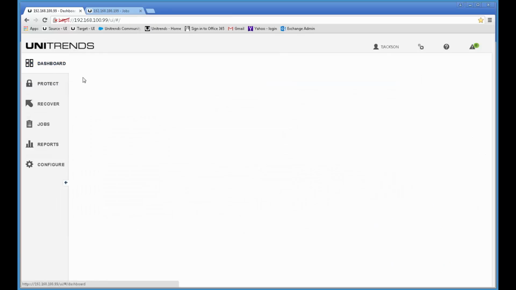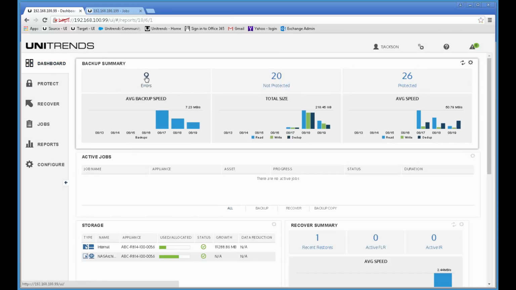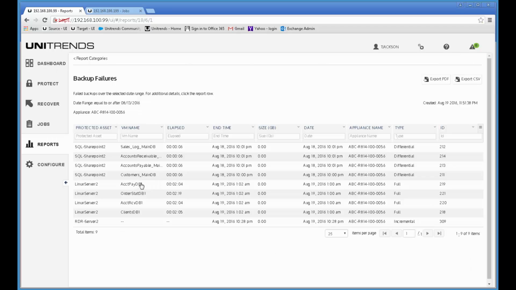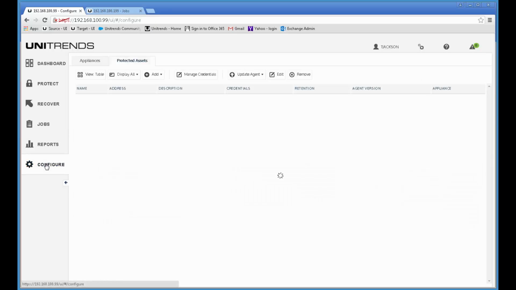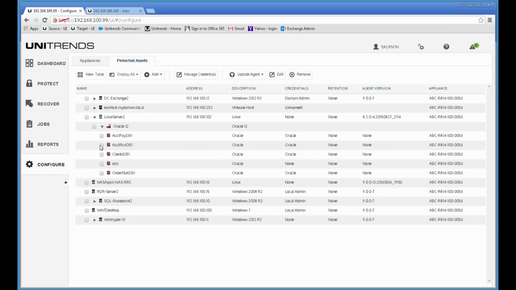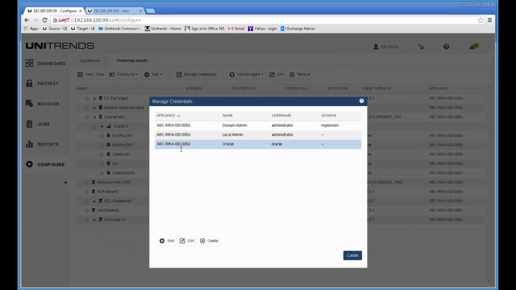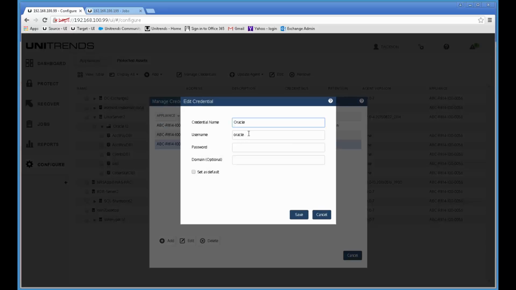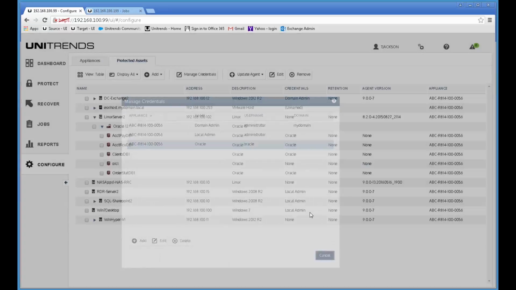All right, that's all readable right from inside of the dashboard. Now I have some other errors in here that I paid attention to and I've already fixed and addressed. Oracle backups here were failing because of permission issues. I went over to configure here, and if you're backing up Oracle at home through Linux, you do have to set permissions across your databases. So I went into manage credentials and I created an Oracle credential that used my Oracle DBA account with that password, and it passes it through to the agents for the backups.